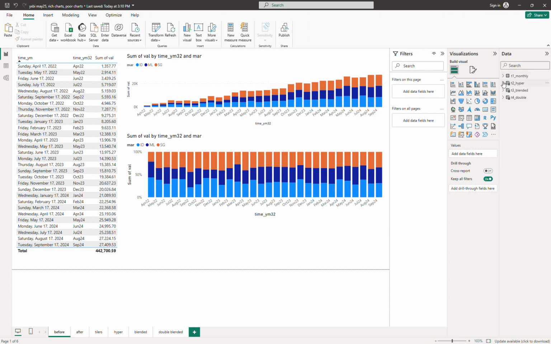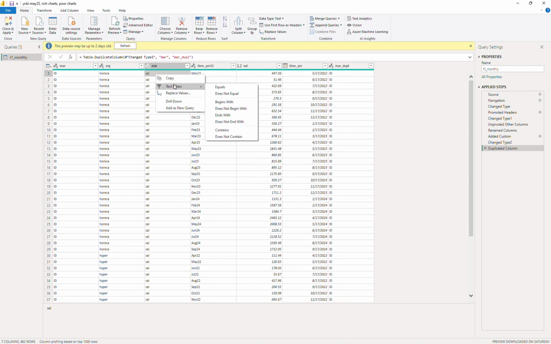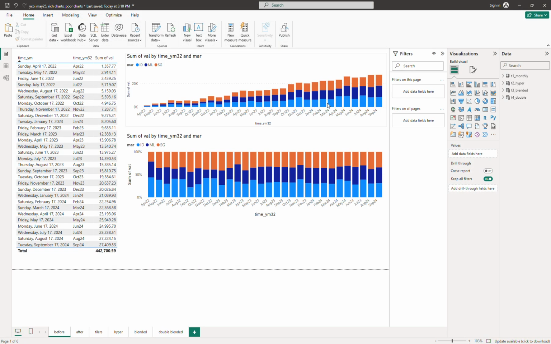What I'm going to do next is go to the edit query here, and I will check all the values with sales like this. So I will filter all the rows with sales. As a result, when I close and apply this one, it will give the filter to everybody, all the tables in here.